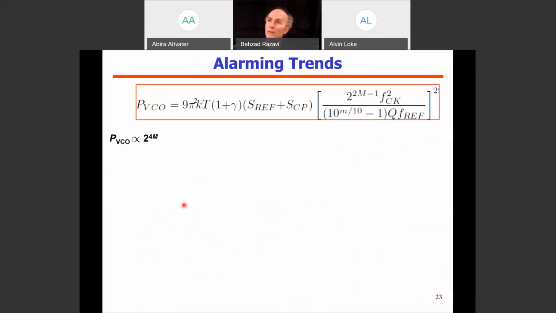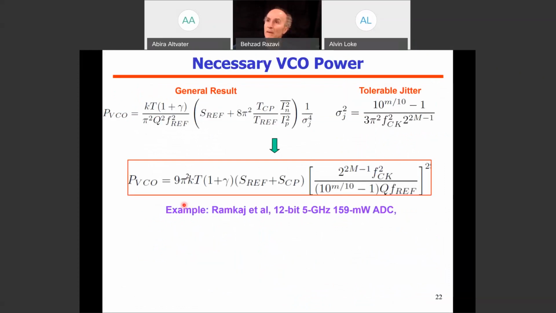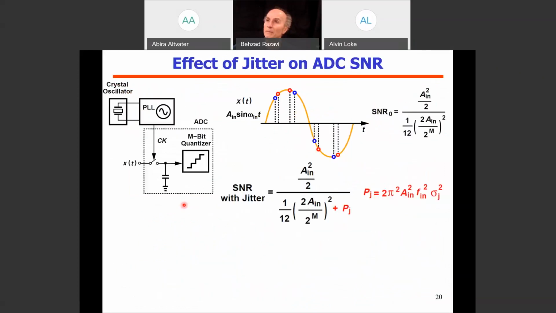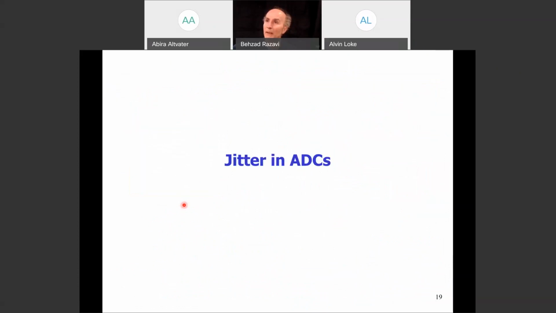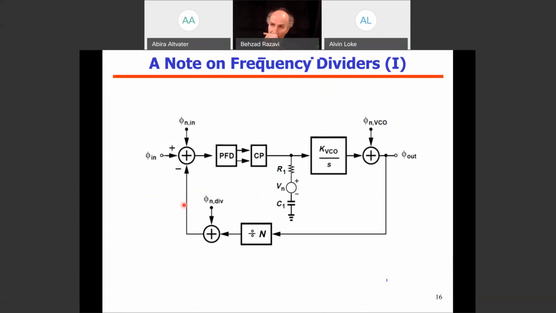Yes. So if you go back to this diagram here, we have various sources of noise, supply noise on this part of the circuit, this part of the circuit, and so on. So the supply noise will only make matters worse. Again, my objective has been to find an optimistic estimate for the lower bounds of power consumption of the VCO. So of course, if you have supply noise, and if you're looking for some tens of femtoseconds of jitter, the situation can be very serious.